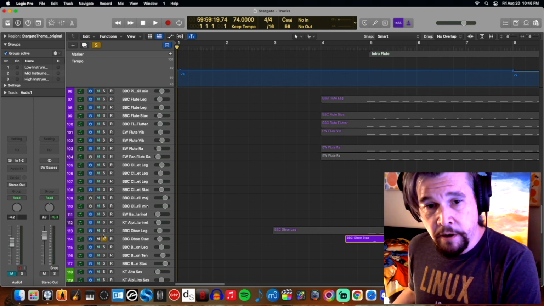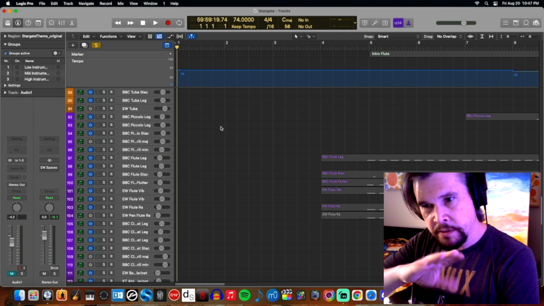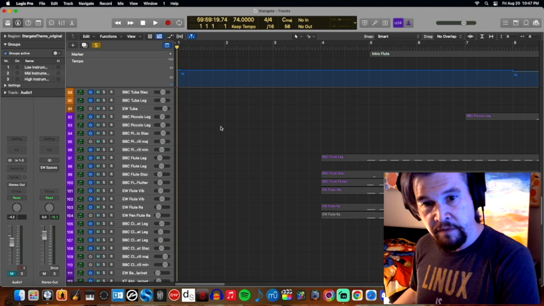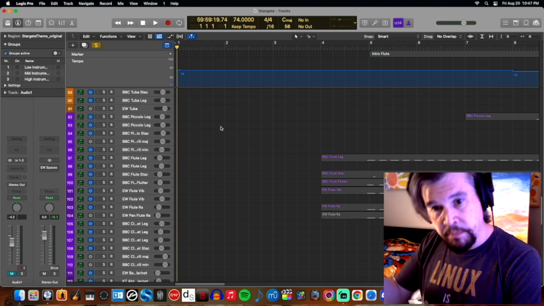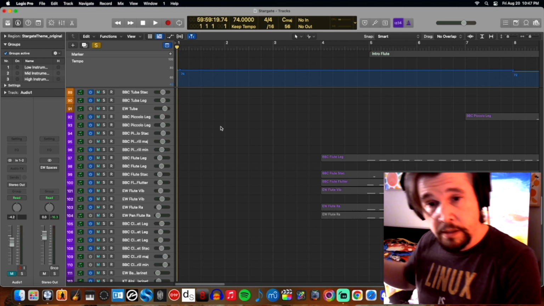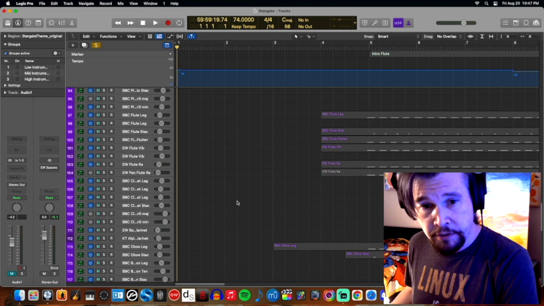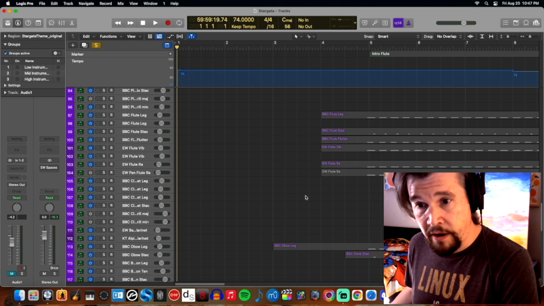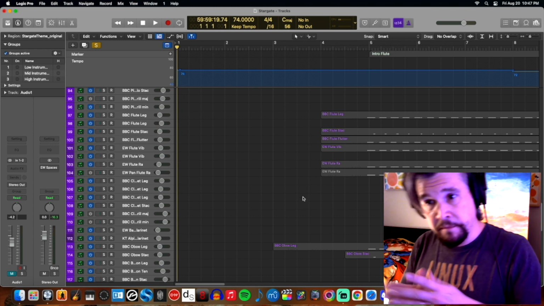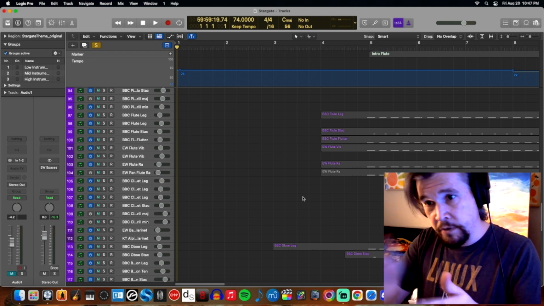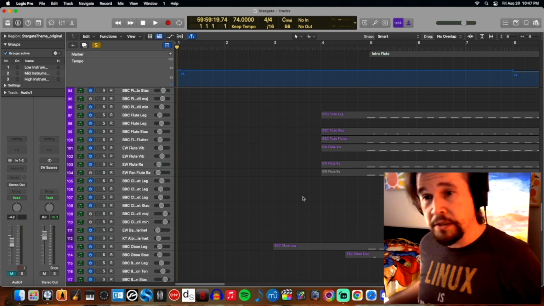So from there, I recorded all of those instruments right up until the end of the intro, right where there's the big swell and the main theme comes in. And then I just started adding in additional instruments from there, kind of leapfrogging off of what the flutes are doing and what the contrabass is doing.